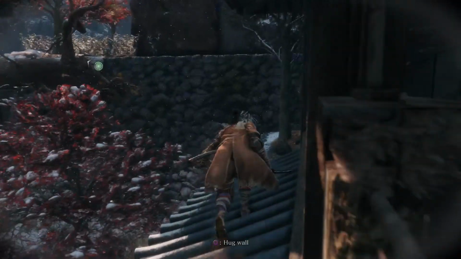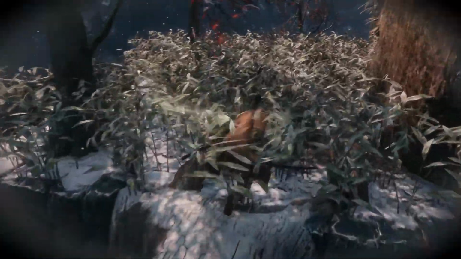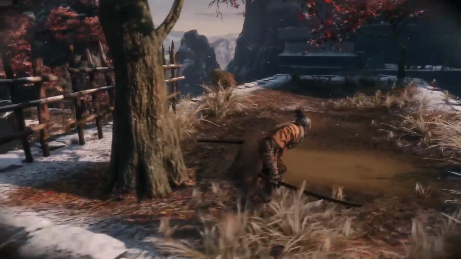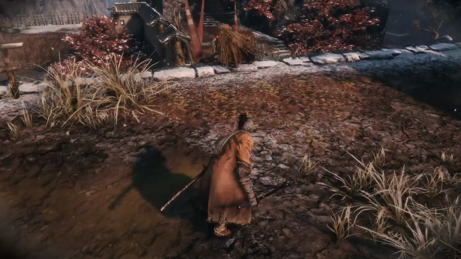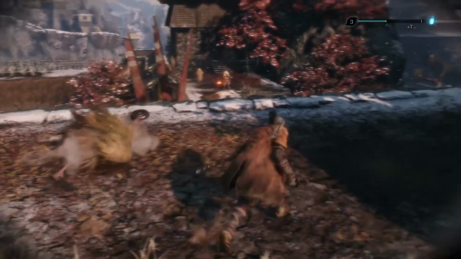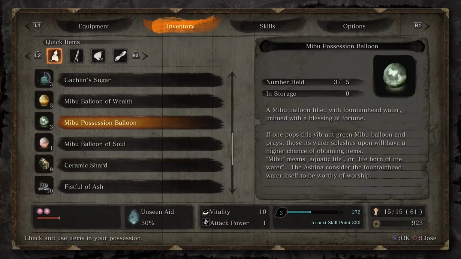Let's see. Let's go to the right. There is an alarm person over here. You'll kind of see them on occasion. This one, basically, he's just holding a pot and a pan. He just starts making a bunch of noise if you're around. Oops, sorry, I forgot to use the balloon. Let's do possession.